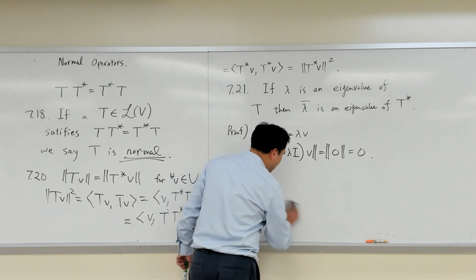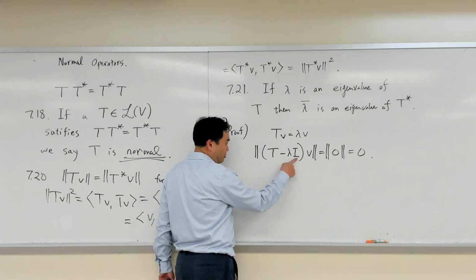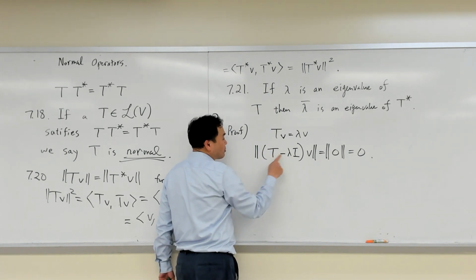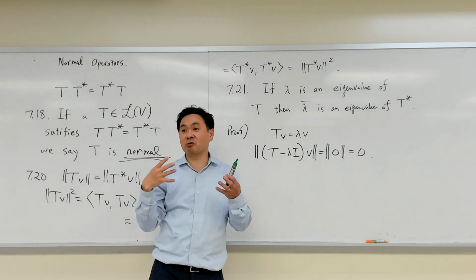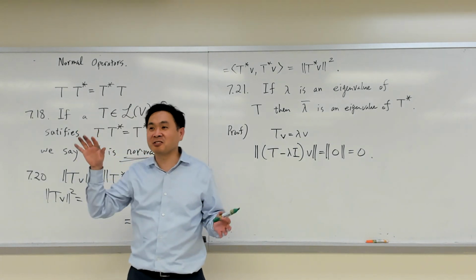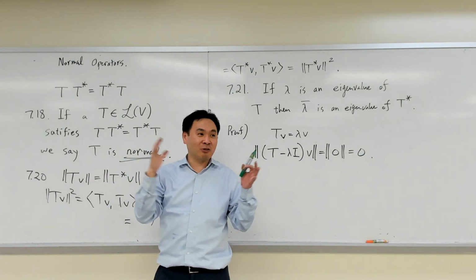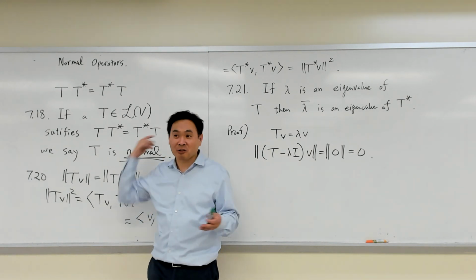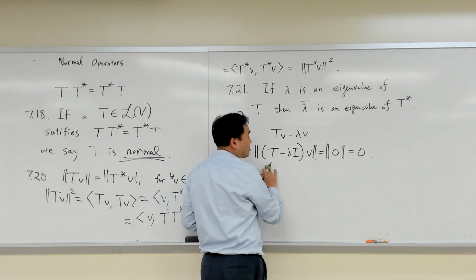So what I'm trying to say here is that because I is self-adjoint, lambda I is normal, T is normal by our assumption, and if you have two normal operators, then any sum or subtraction or linear combination will again be normal. So I would say normal is nice in the sense that it's a weaker condition than self-adjoint, but you have more freedom to add or subtract or multiply by complex numbers, and you still stay normal. I guess that's one of the reasons why you want this.